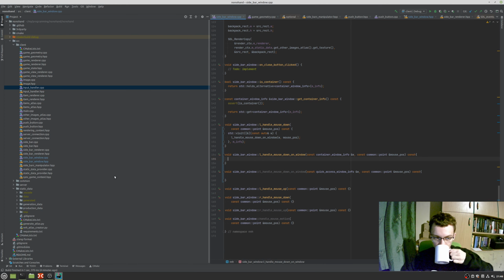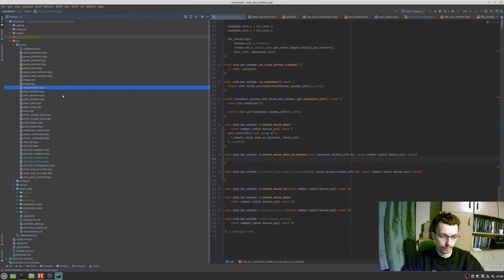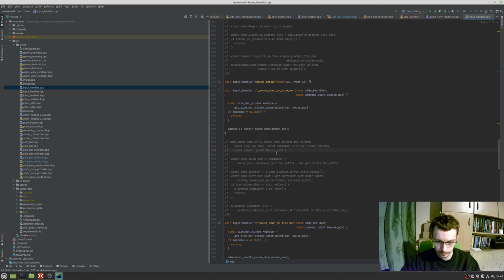Now, if we had container sidebar, no sidebar, we don't need this. Okay.